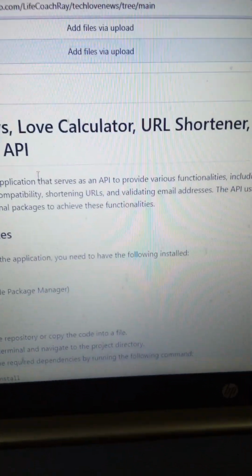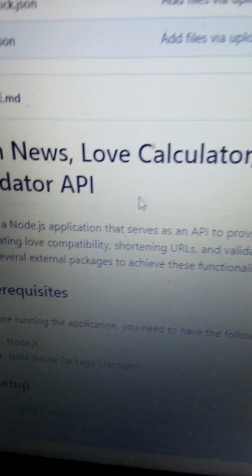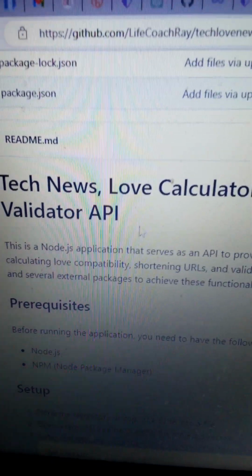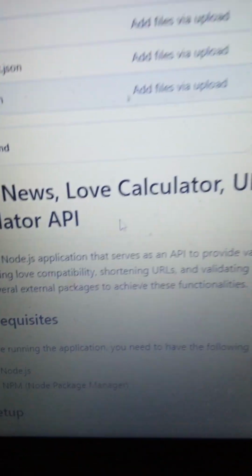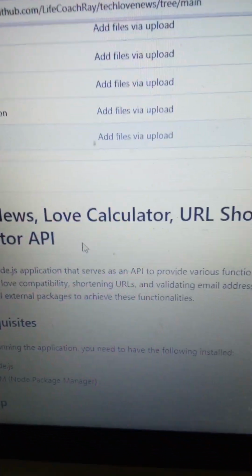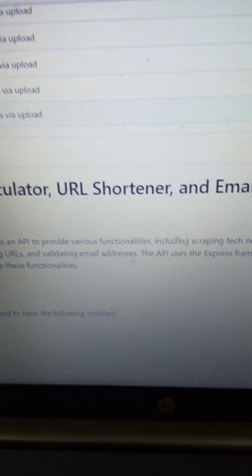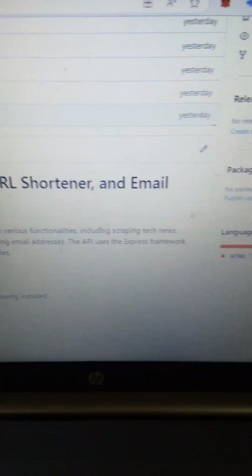Don't take my word for it. Let's dive right into this. Tech Love News: Tech News, Love Calculator, URL shortener and email validator API.